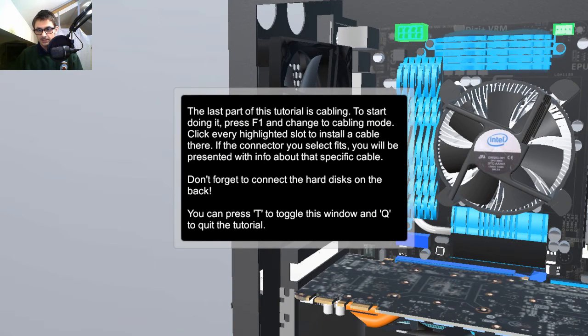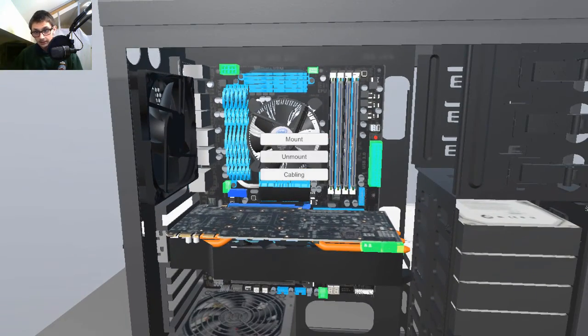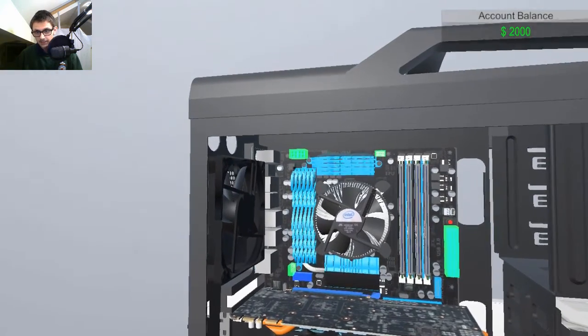The last part of this tutorial is cabling. To start doing it, press F1 and change to cabling mode. Yes, they've added cabling, which is awesome. Click every highlighted slot to install a cable there. If the connector you select fits, you will be presented with info about the specific cable. Don't forget to connect the hard disks on the back. Okay, so we'll do that as well. Anyway, F1 and cabling. So let's do some cabling now.